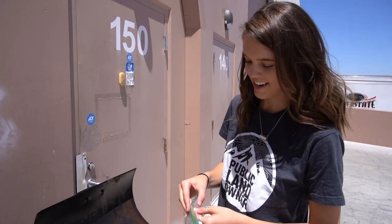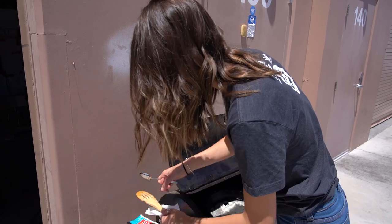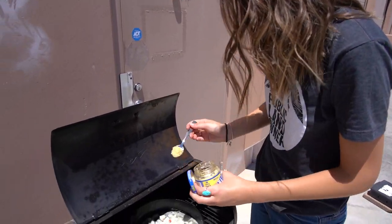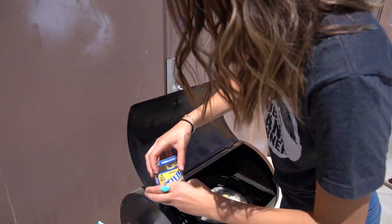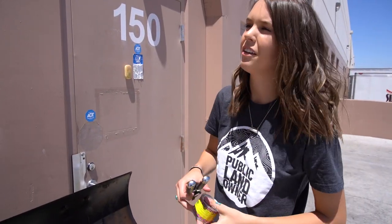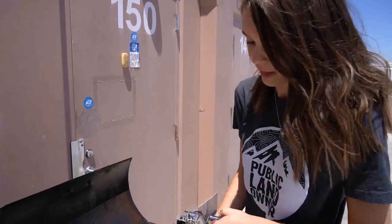All right, so we're going to add the onions in. I cut these up last night just to save time. Next, we're going to add about a teaspoon or so of minced garlic. And then I'm going to open up this can of diced green chilies. This adds a little bit more flavor to the tacos, and also a little bit of heat. But not too much, because I don't like really spicy.